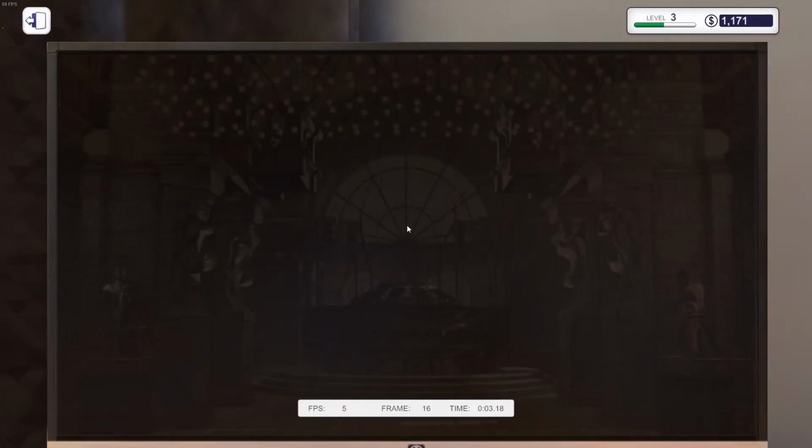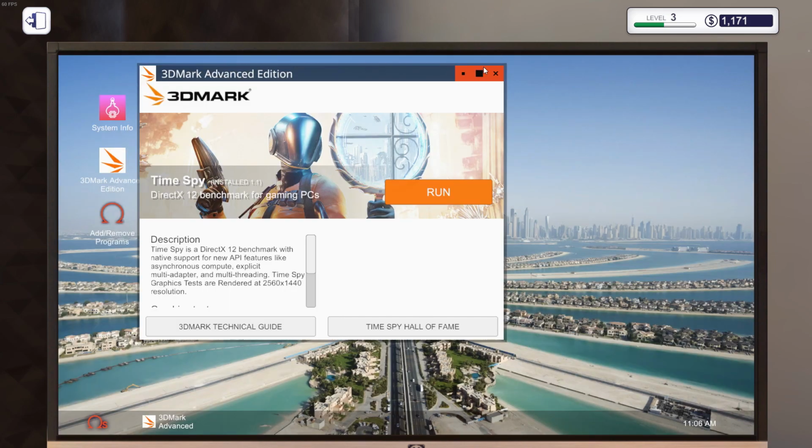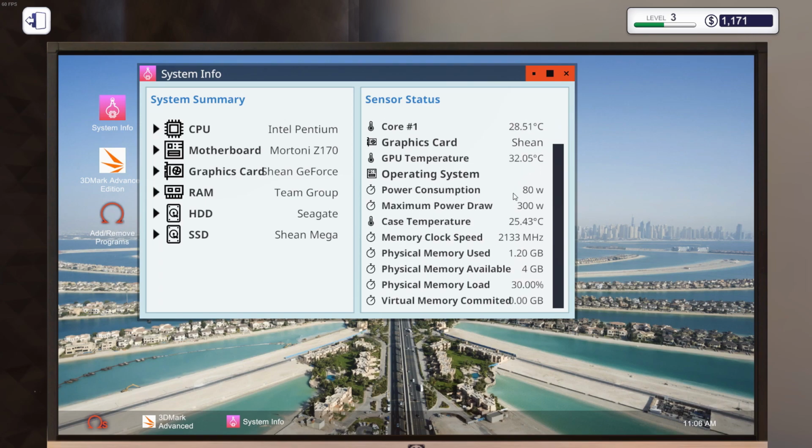Wait, no, cancel. I screwed up. How do I cancel? There we go. I forgot to turn system info on so we can see our stats. So we only have 300 watts to play with, but we're not going to be playing with the GPUs, so we shouldn't have any problems with that.